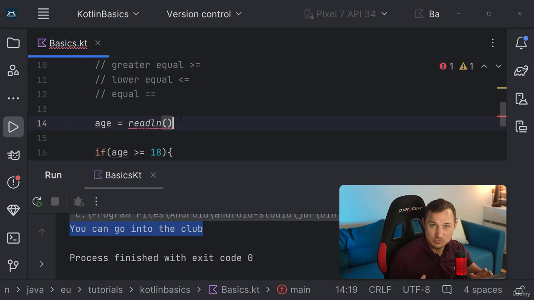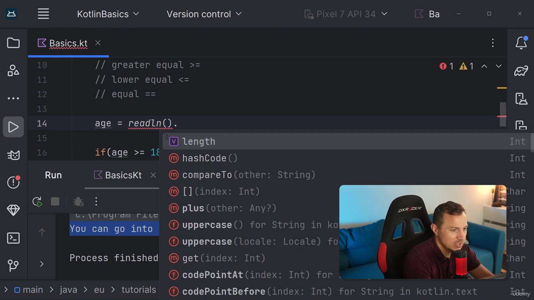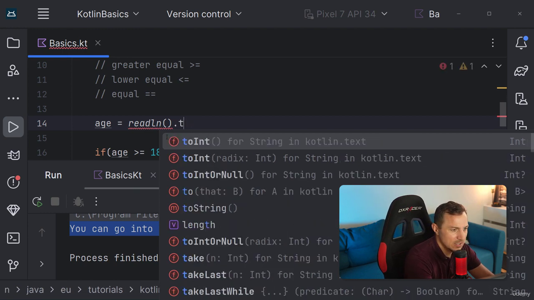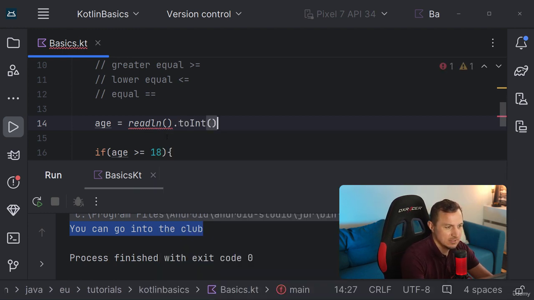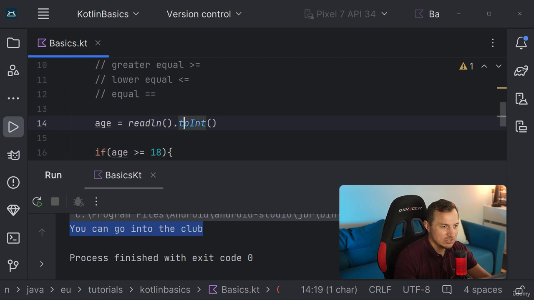Now we run into this problem where the data types don't match. What's on the right hand side of the equal sign doesn't match with what's on the left hand side of the equal sign, and that is a problem. So how can we fix that? We can make this an integer, toInt. So we can read whatever the user enters and make an integer out of it. We use this dot, and then we use this function called toInt.